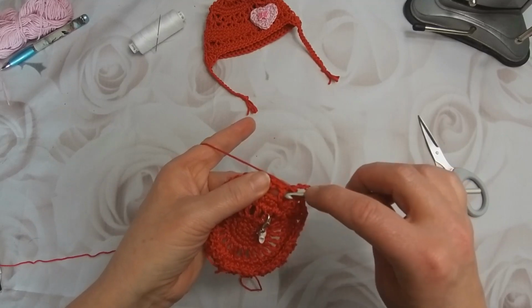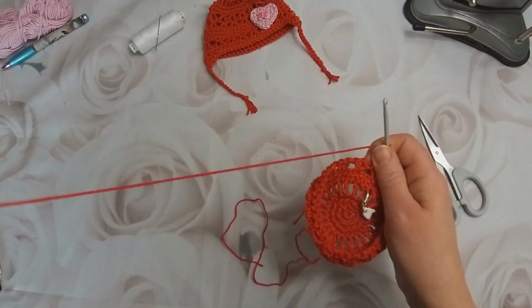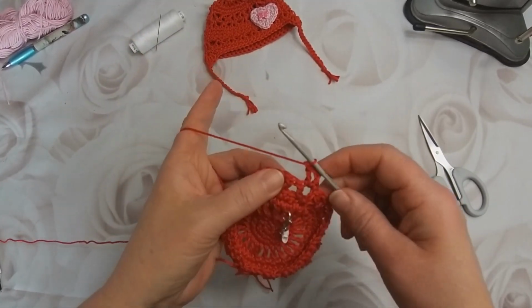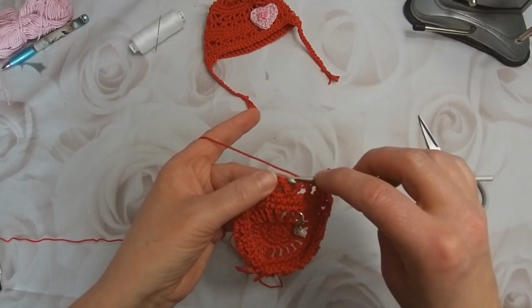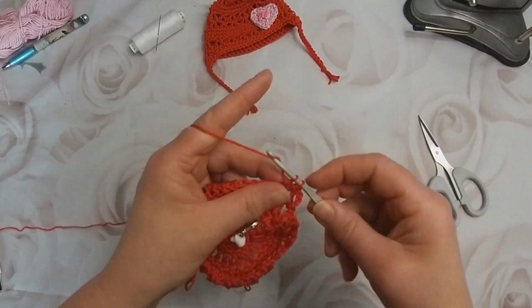So we're going to be between those 2 in the middle of the V. It was the bag I did as a V-stitch, wasn't it? I'm just looking at it over there. So you know, if you're not sure, you can pop back to that pattern. So you can see where the V is and where the chain space is. It's between those that you're going to go every time and do another V-stitch.